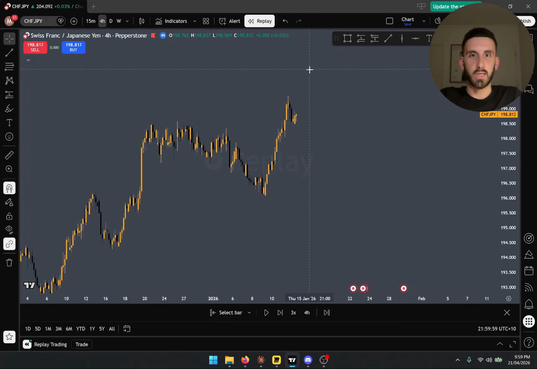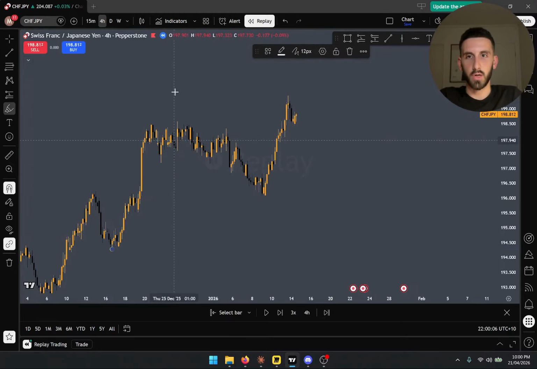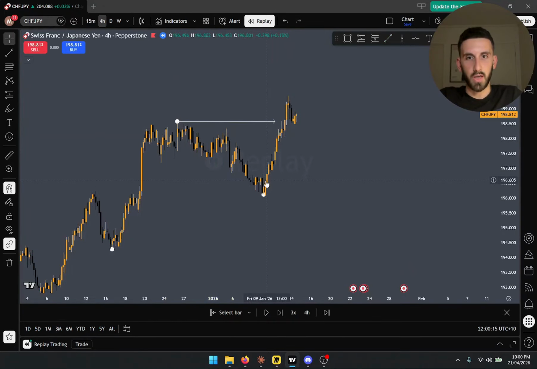All right, so we've got our live example here. We've got CHF JPY. The first thing we do is mark out our structure. We've got a low, a high, a low. From this point on, I can see we have a break of structure here. We've got a fair few fair value gaps here. Tongue twister: fair value gap, fair value gap, fair value gap. Enough for me, and it's obviously just a strong leg.